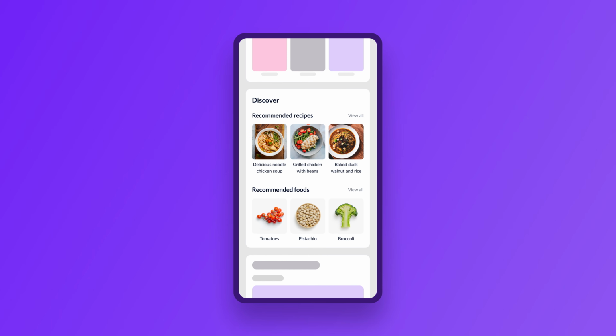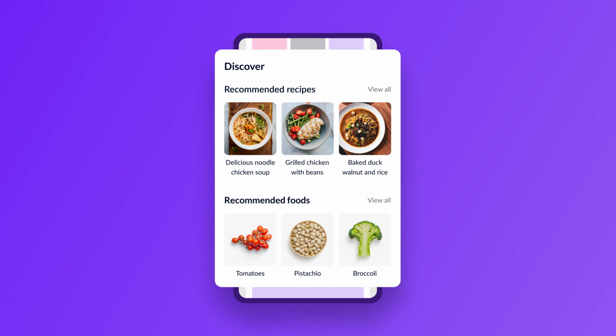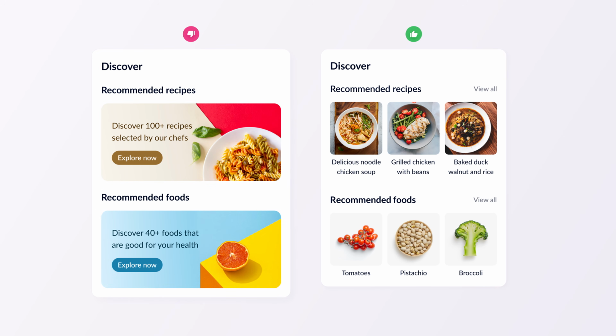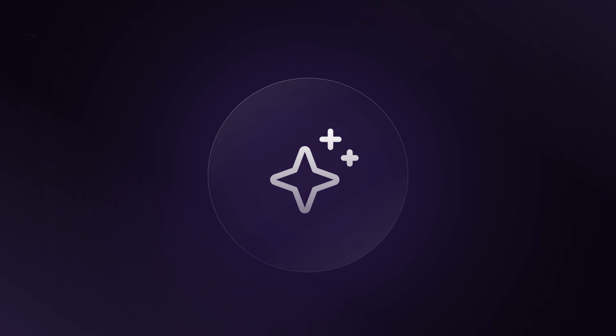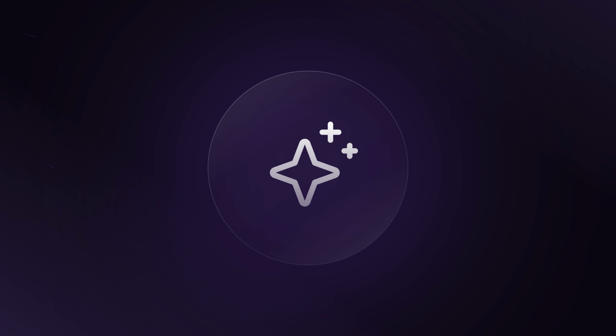Instead, imagine this. You open the same app, but this time you immediately see a curated list of top 10 recommended recipes. No tapping needed. The content is right there. This does a couple of things. It adds quick value. The user instantly sees the value your app provides, making them more likely to engage further.